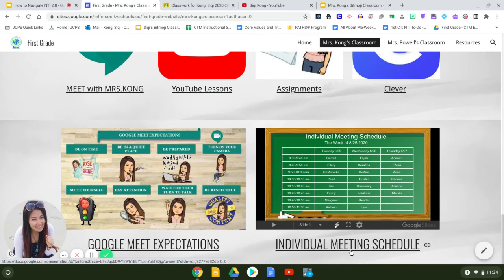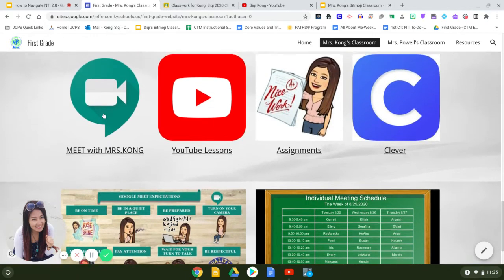And also, I have attached the individual meeting schedule here. This individual meeting schedule is for the first week. So I plan to meet each learner individually to get to know more about them, and so they feel comfortable talking with me. And that's just for the first week. In future, I will change that into different schedules. It could be a small group meeting schedule, or another individual meeting schedule for a different purpose. So just make sure that you check here. Make sure you check and find your learner's name and the time slot to meet with me through the same Google Meet link.